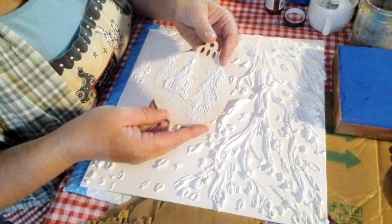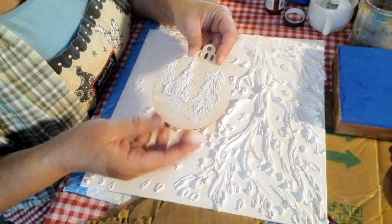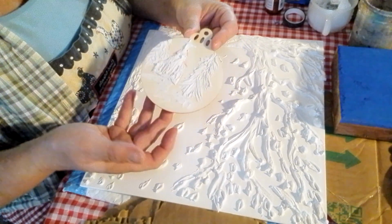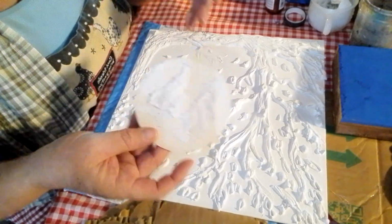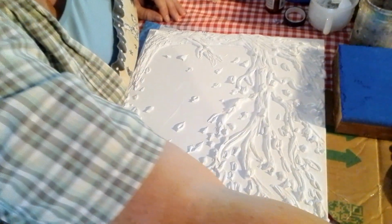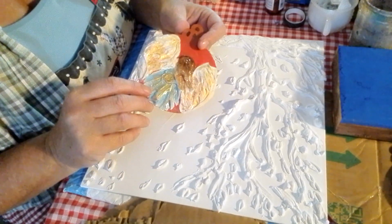But anyway, I did a couple of these as well. I did some ornaments. These are just little wood ornaments. I don't remember where I got them, but I put the same mixture on here and let it dry, and I did not paint it. And I might leave a couple of these white. And then I went ahead and painted some of these and sealed these. So they do come out really nice.